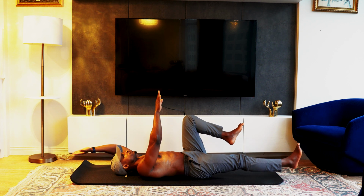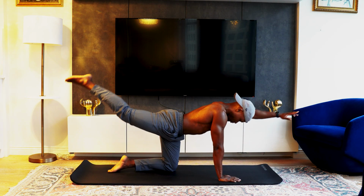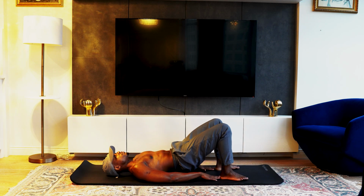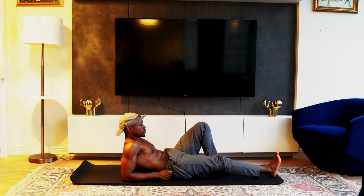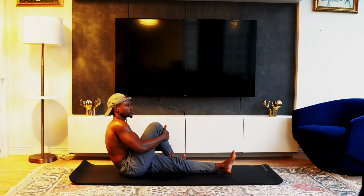Welcome, fam. If your lower back's been aching, your core feels asleep, or your energy's slow to show up, this is the reset your body's been asking for. In just 5 minutes, we're not just stretching, we're reactivating strength from the inside out.